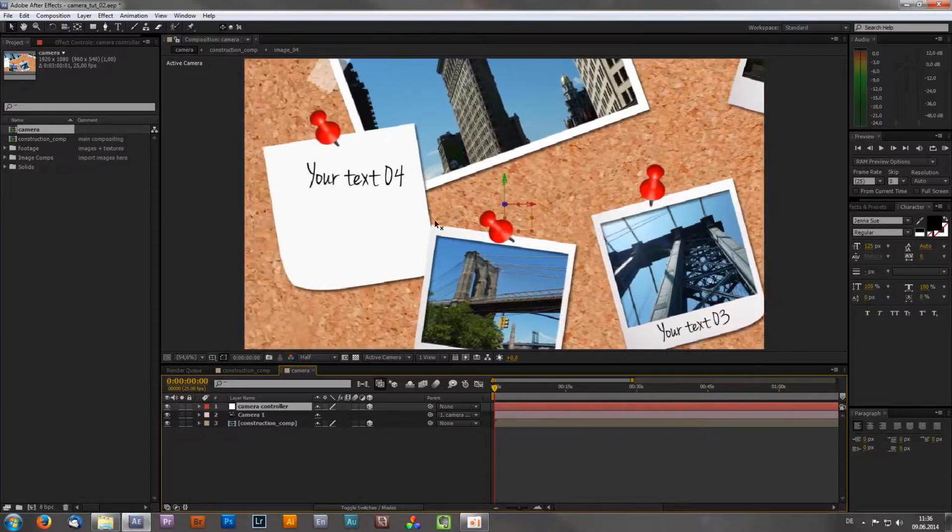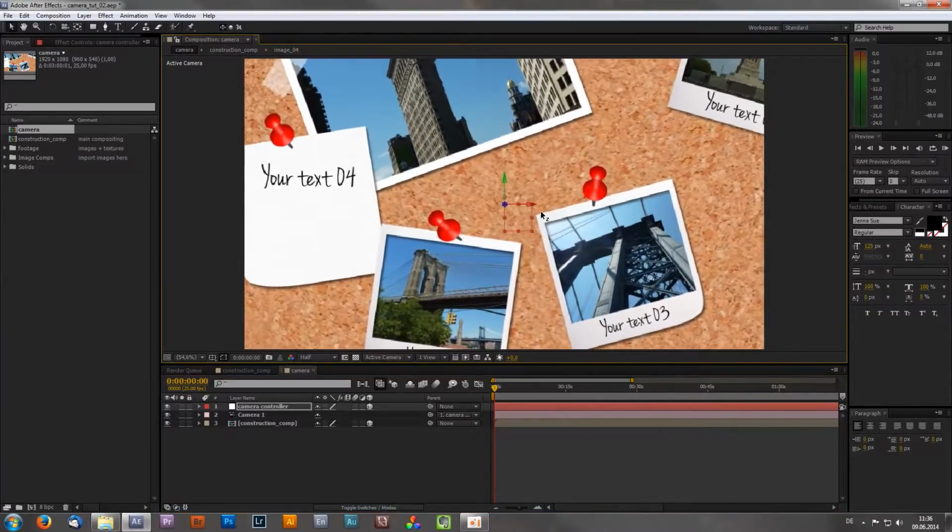So you can again move it left, right, zoom in, zoom out, and also rotate it. So just to tell you the differences between the first method and this method, I would recommend to use the first method with the unified camera tool for more complex projects like my news intros. And if you have some simpler project like this slideshow right here, I would recommend to use this camera controller, because for these kind of projects, I think this one is a bit easier than the unified camera tool. Okay, so like I said, instead of the camera, I will now animate my null object.